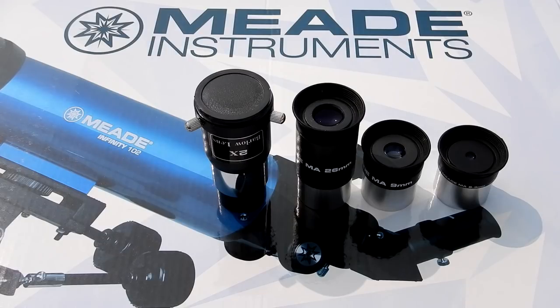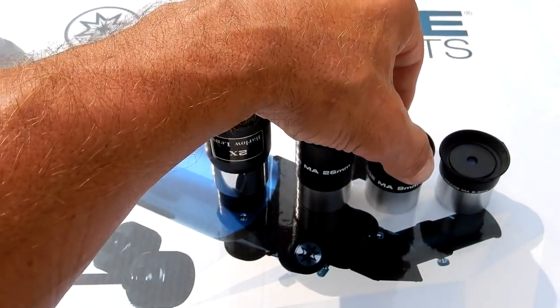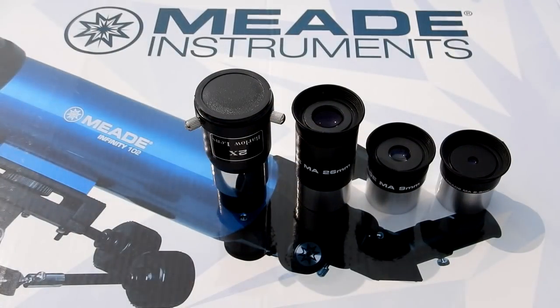And now to the stars. This morning I got up early. It wasn't too bad, wasn't perfect, but I did look at a few, just to check the focus. I looked at the Pleiades, again with the 26. It was an enjoyable field of view. I didn't even try the 9 or the 6.3, again because of the mount. But not bad. The brighter stars obviously had a little bit of color. The dim ones, you didn't even see anything. I wasn't able to see any of the planets though, because I didn't get around to it.